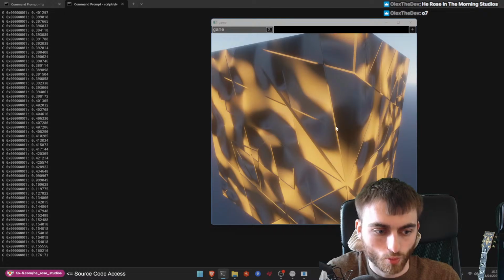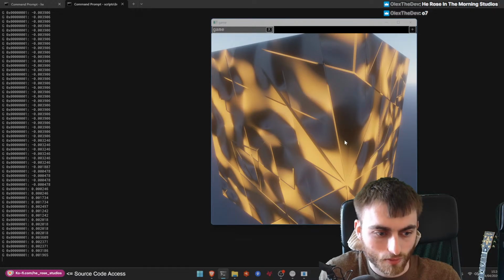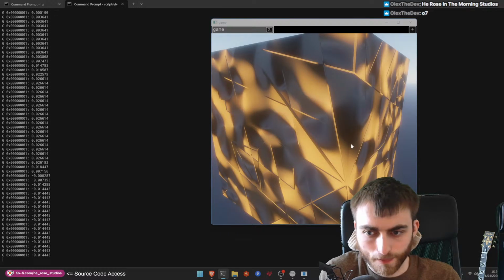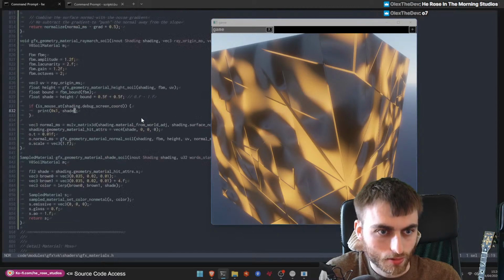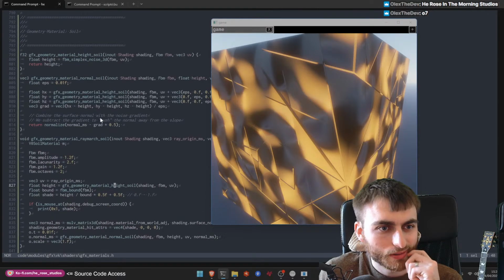Ooh. I saw a negative value somewhere. Right, here's some minus values. That's not very nice. Still though, it's manageable. We should probably clamp it. Yeah, I thought this would have done it.